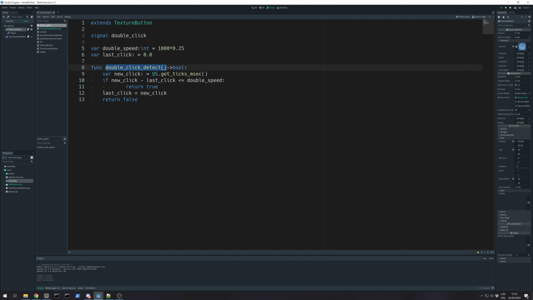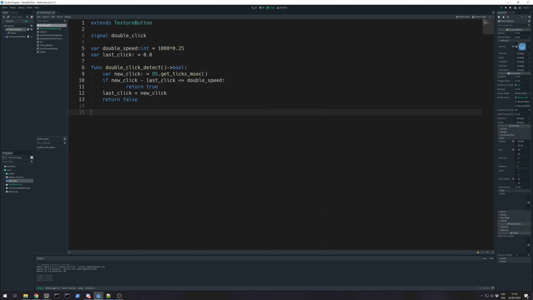Every time we need to check if we are double clicking, we call this method, and in this variable we are saving current time of click, so get os.get ticks in milliseconds, and comparing our last click time to new click time, and if that's smaller or equal to our double clicking speed. If so, we are returning true, so we are double clicking. Otherwise, last click is new click time and return false.